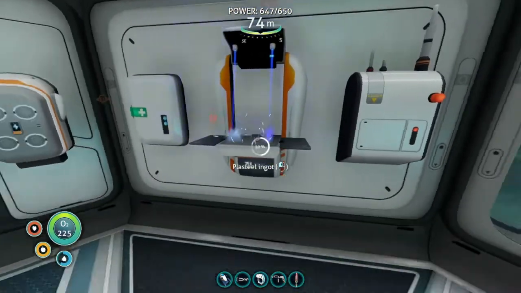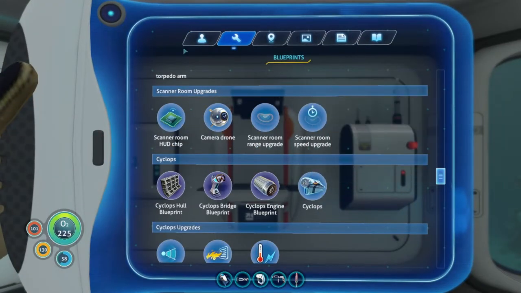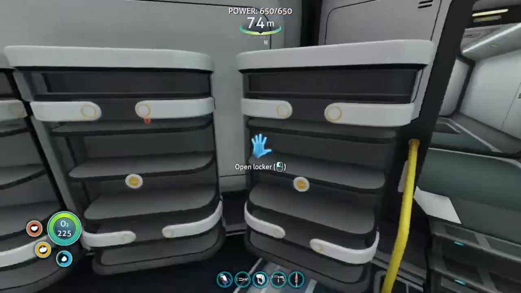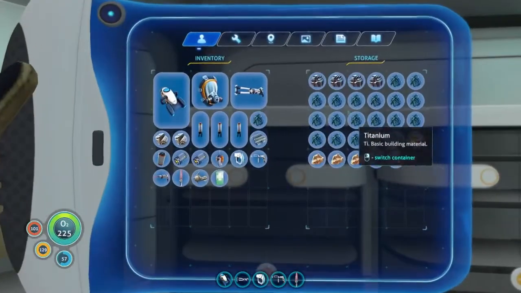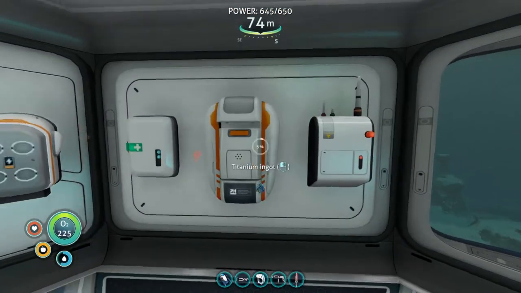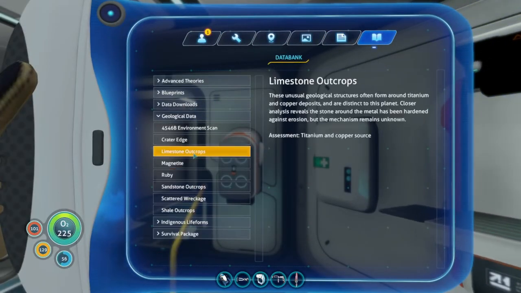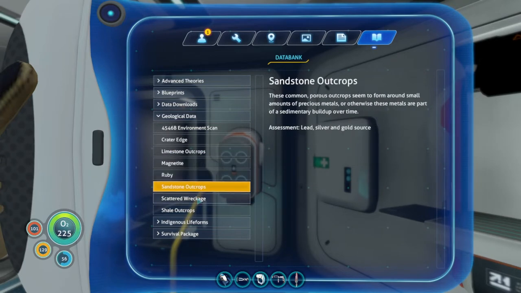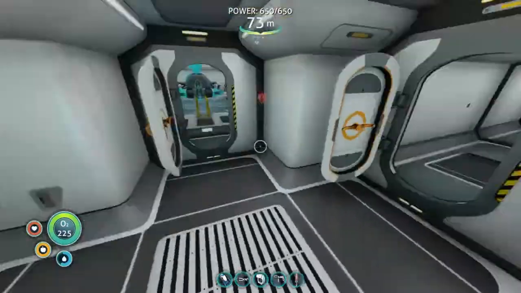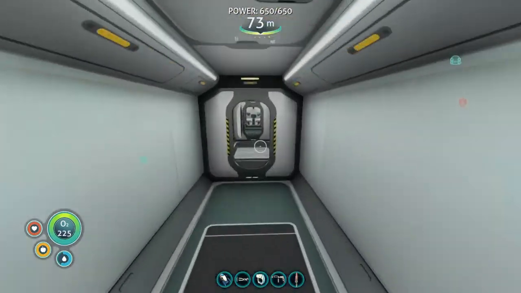And there we go, we got 1. How much do we need? 3. Okay. Need to find more lithium. Let me just make more ingots. And I'm pretty sure we use lithium. Let's see. Okay, gold lithium. Okay, shale outcrops. We are going to scan for those, and we're going to find a bunch of lithium.